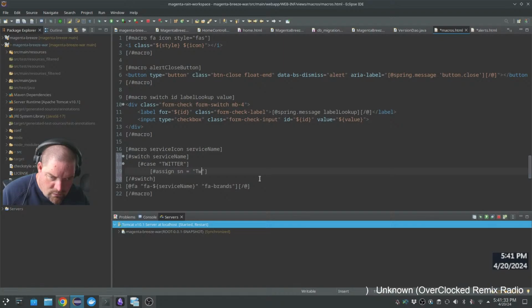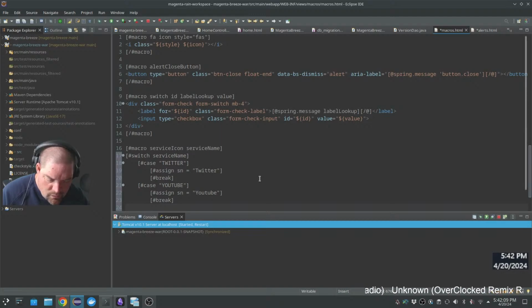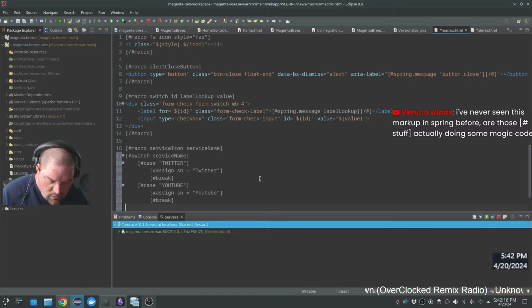And do footer. Cube. Then I think that's it there.